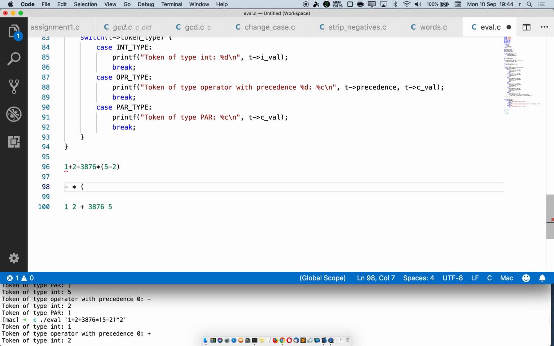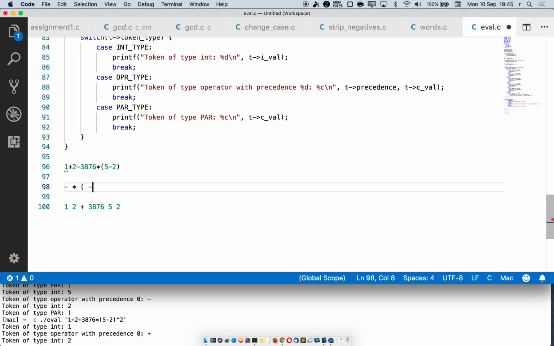Strangely enough, the bracket behaves a bit strangely. It has high precedence when we put it in, but the lowest precedence when it's in the stack. So it behaves a bit differently. Once it's in the stack, it has the lowest precedence, so I'm going to take this minus and put it on top of it. The next we have a 2.